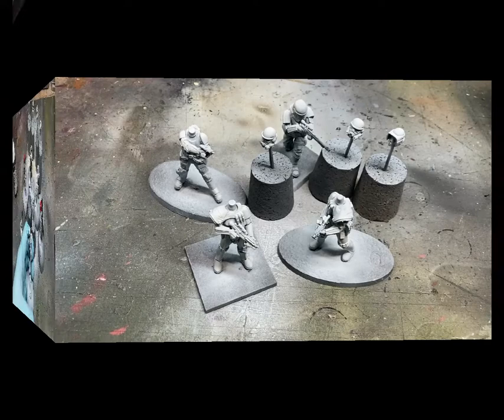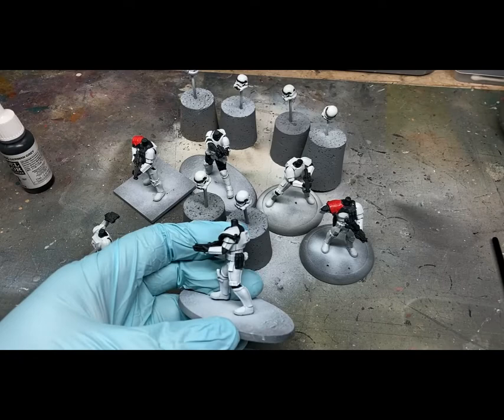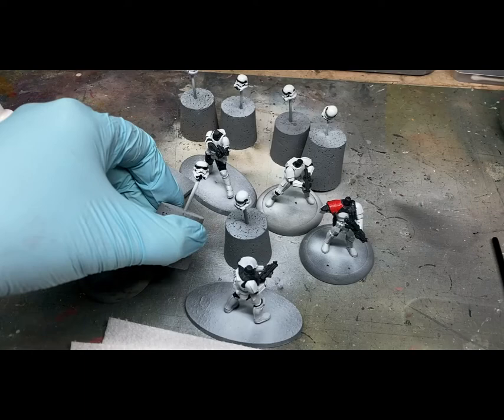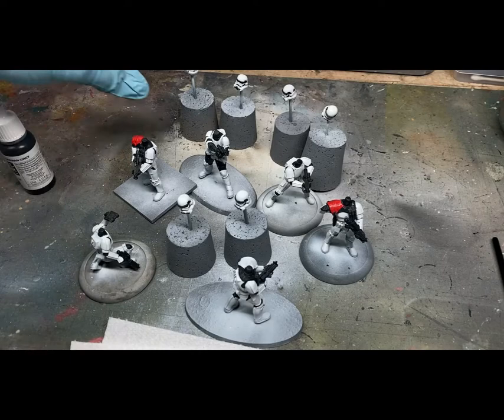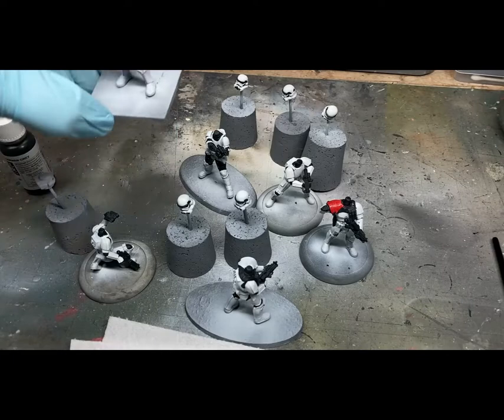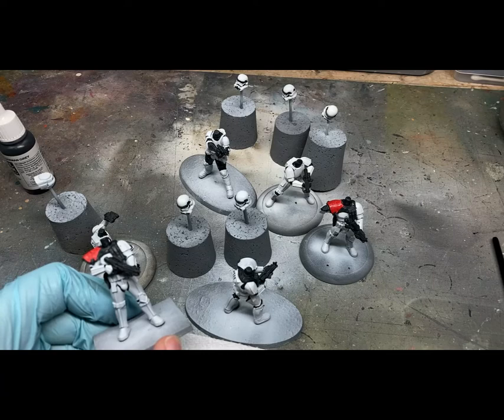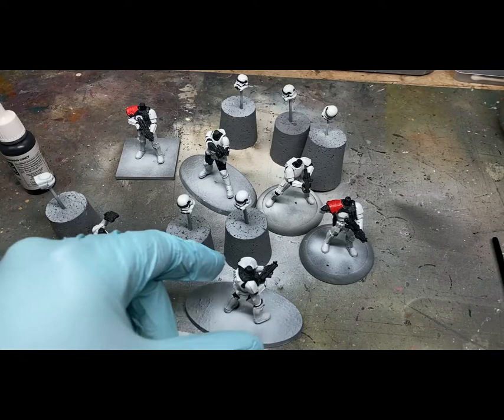So on to the next stage. As you can see, I've done some of the details now in between the armour. Everything is using German grey from Vallejo. Scout helmet's ready to go as well. And you can use any red or a nice orange colour for the shoulder pads for the captains. I think white is for a sergeant, and black is just for a regular trooper. So I've got a sergeant there.